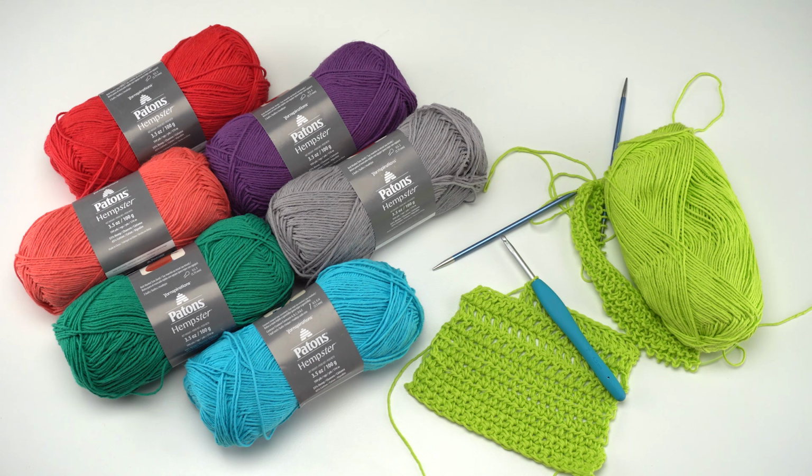Today, I'm talking about Patons Hempster, which is a really unique yarn. It's got a great blend of hemp and cotton, wonderful feel and stitch definition, and we're going to be taking a closer look today at the label and how it works up.